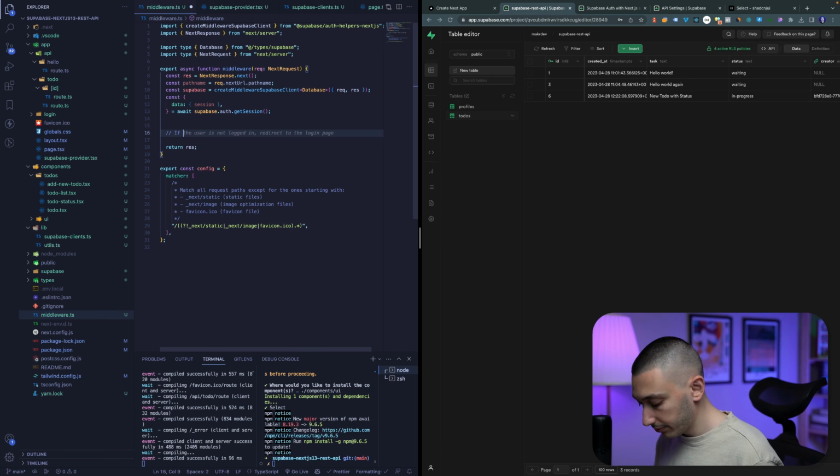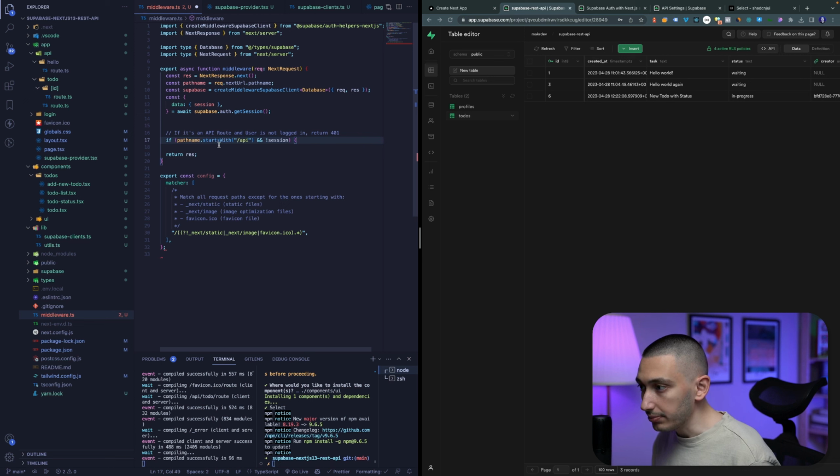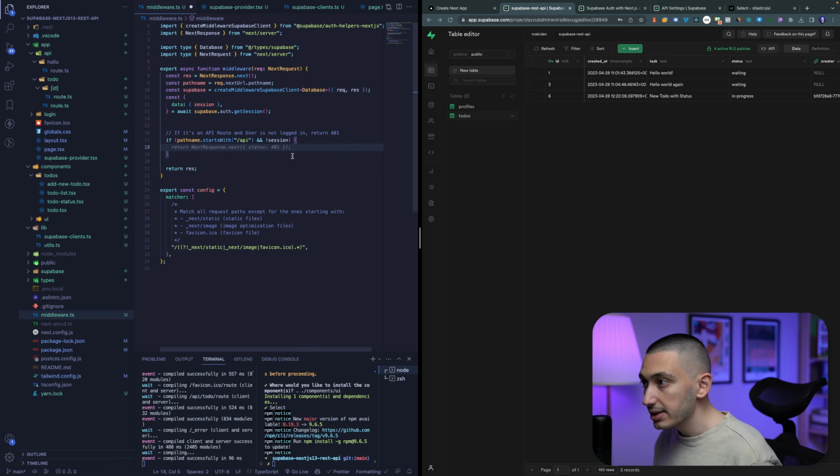If it's an API route and user is not logged in, return 401 like this. If pathname starts with API and there is no session, we can simply return this.